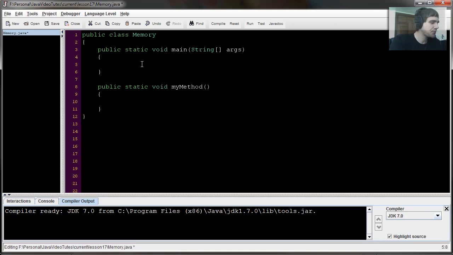Sometimes you have integer or other primitive data types that are wrapped into object types. So you can have Integer x equals 5. It's not a big integer, it's just a capital I Integer, and the 5 is obviously not an object, it's just a 5. But Java says, well, I need an Integer, I see a 5, so it knows to auto box that. That's the same thing as saying new Integer 5, right?